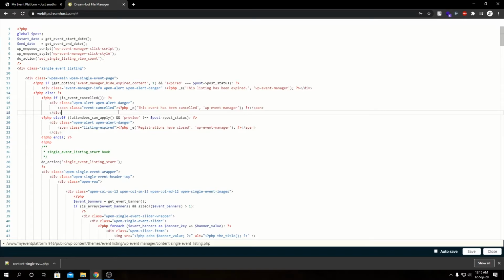So why would one actually want to make changes to a template file? Because imagine this scenario, you are using a theme which has moderate support for our WP Event Manager plugin using global CSS or something, but you want to add your custom distinct styles into the template file using your own CSS class or custom overrides. You can do that, or you want to change the layout a little bit, you can do that as well. Imagination is the limit over here.